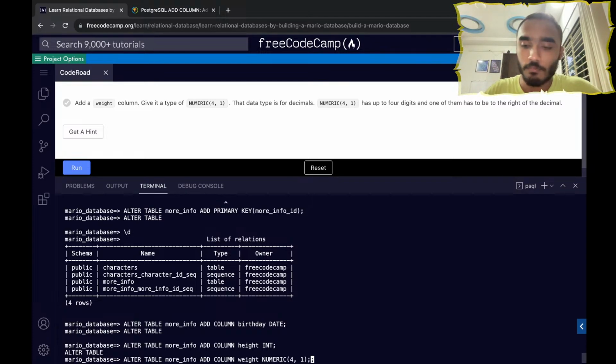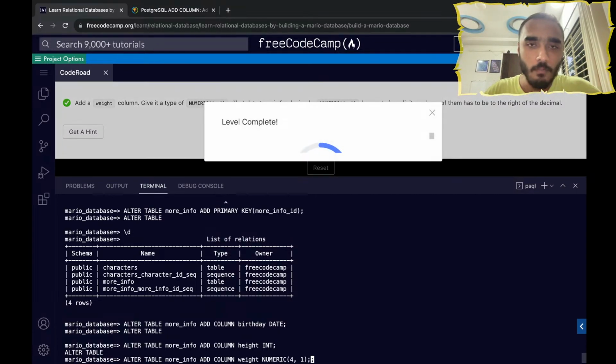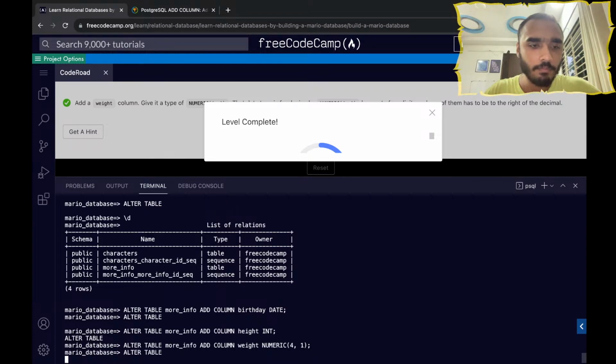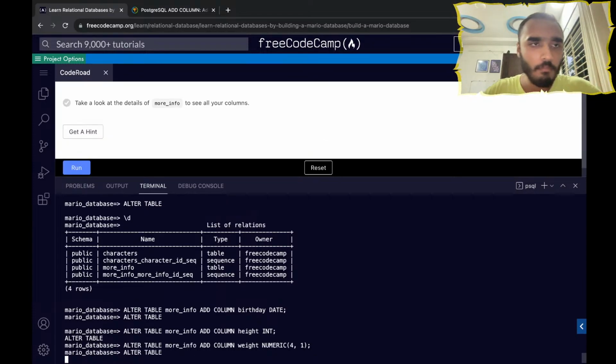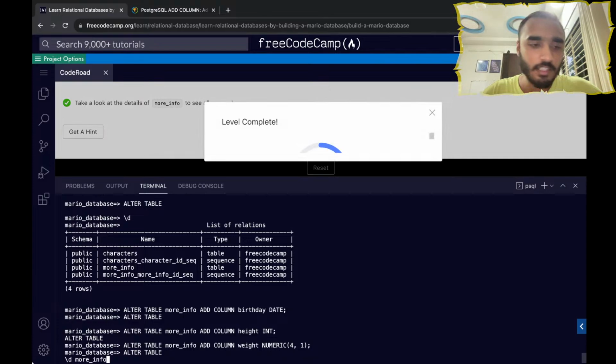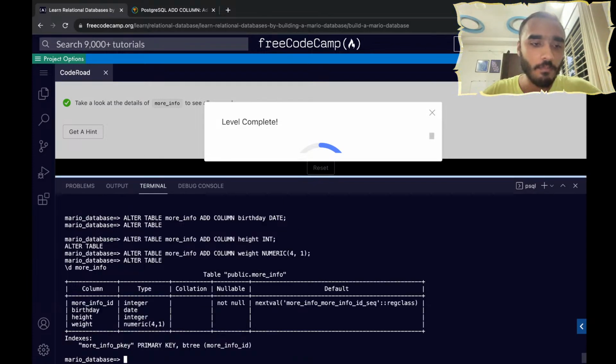Okay. I didn't even add the weight column, did I? Details of more info. I passed the test because that's what. Are you checking my keystrokes or what? I didn't even write the test.